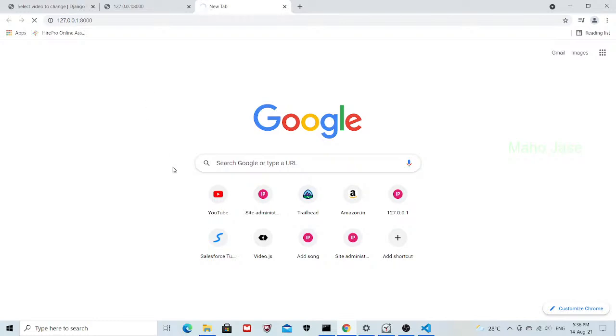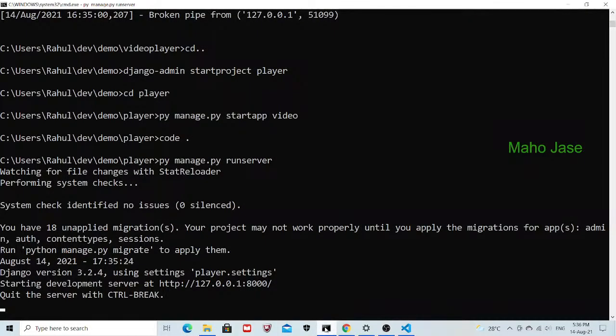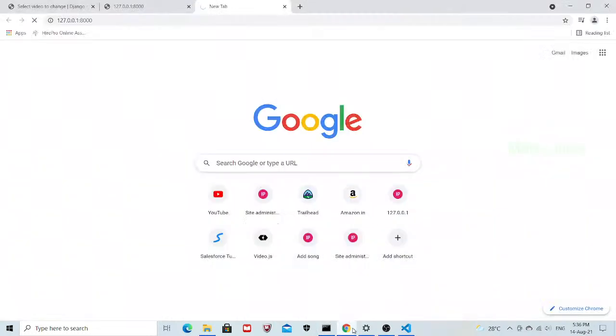Yeah, it's taking time. Already started the server. It's still loading. Okay, it's still loading.